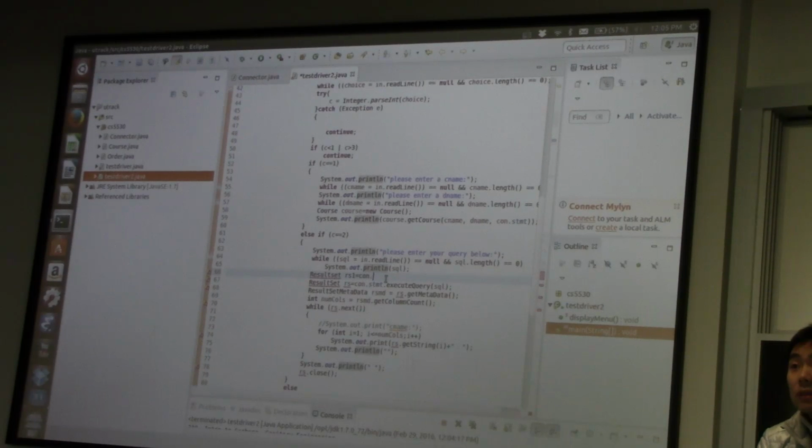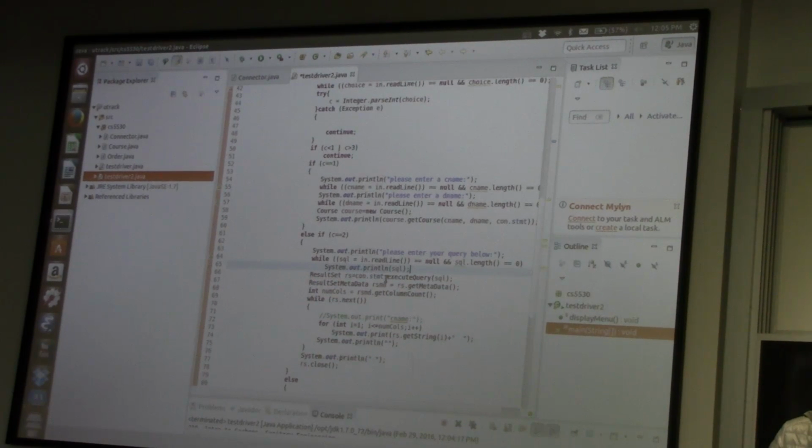Does that make sense? So it's very easy to do your development. And in addition to that, it gives you a really nice way to debug and add breakpoints and all that stuff.